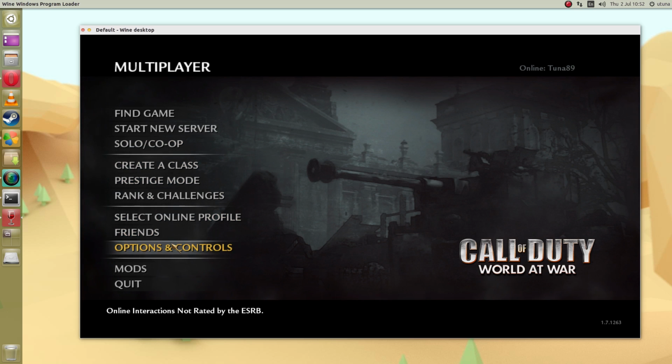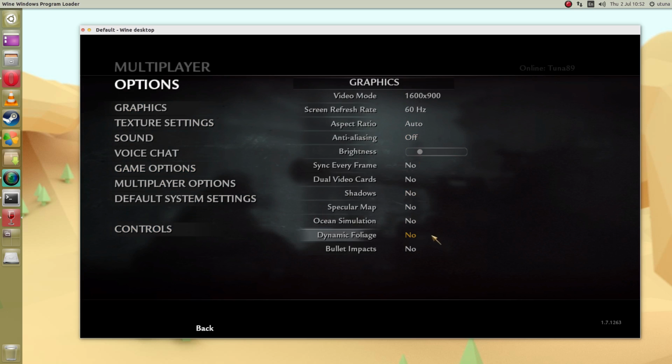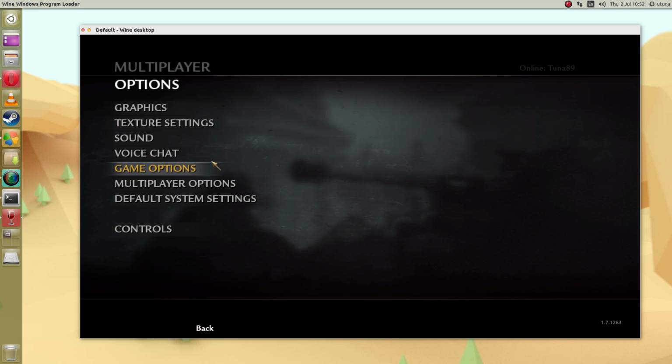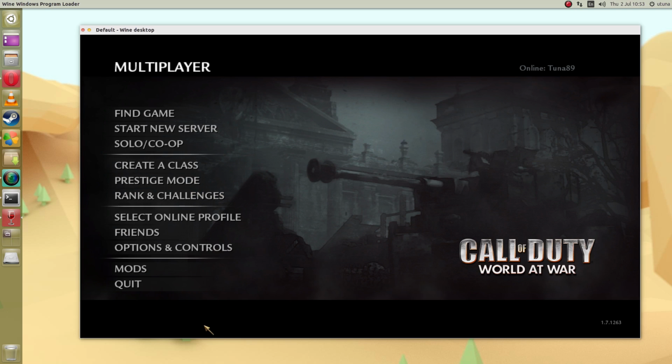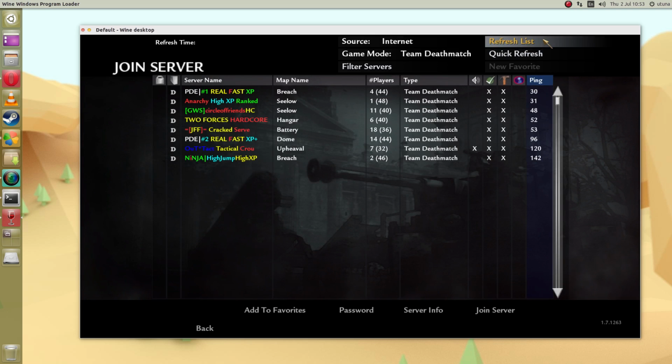One thing to mention, you can change most of your graphics. All of these, I've turned these off just because they don't really do anything for me. But you can change most of these without a problem, and you'll hit back and that's on. They're all changed. But for your resolution, your video mode as it's called here, and pretty much anything above the brightness bar, you need to be careful of, and I'd recommend not changing in the game. Instead, I'll show you how to change those in a minute in your folder, because each time I change these, for me, it crashes the game and it doesn't change the resolution, so it's worthless. So I'm just going to quickly find the game.